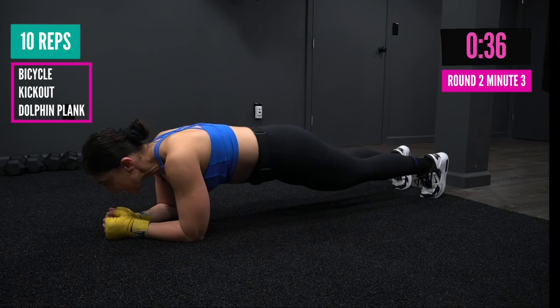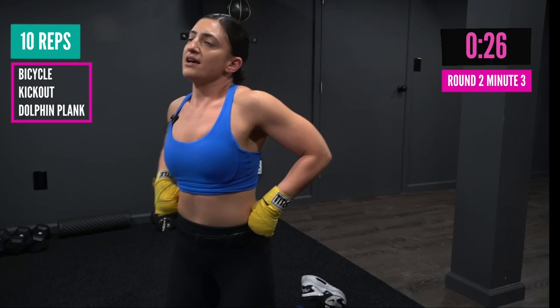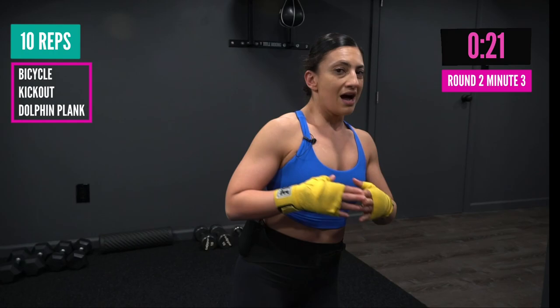1, 2, 3, 4. Tight core. 5. Keep everything tucked in. 2 more. And 10. Woo! All right. About the same amount of time. My goal is to go harder and faster. I got round number 3 coming up. Okay, round number 3 is on deck.